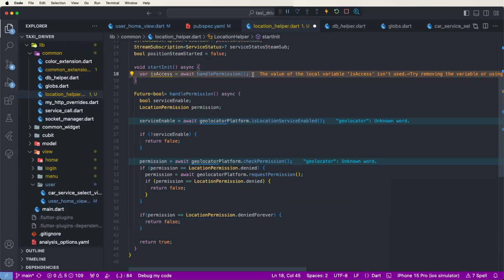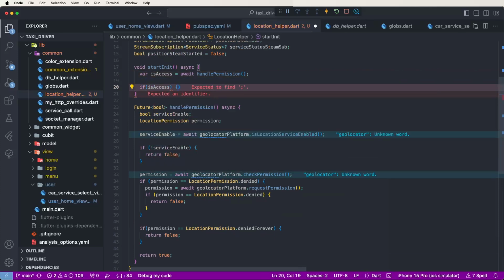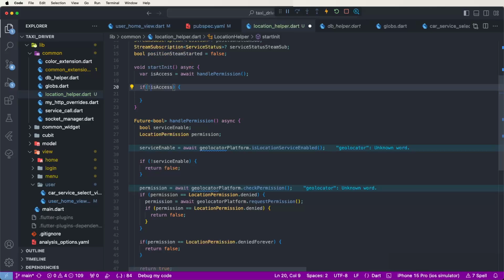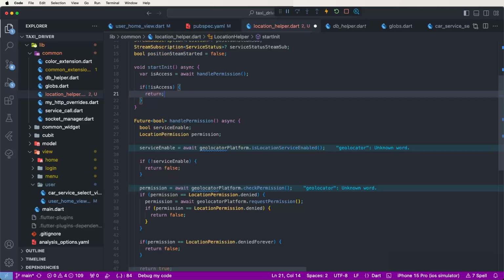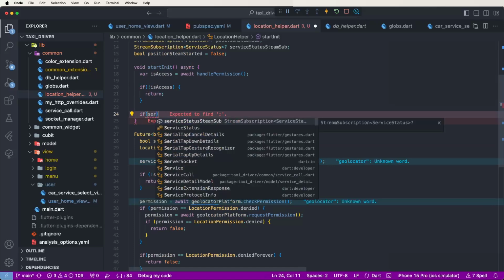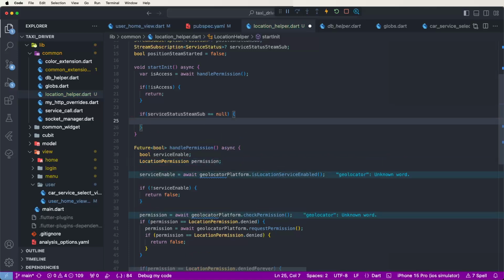Now need to check here if access, then to call this here another part, need to get this here the stream. If not, then to return this here this function execution not call, and to check this here if service ops is equal to null, then to create this instance, otherwise not create because we need to create one time just.